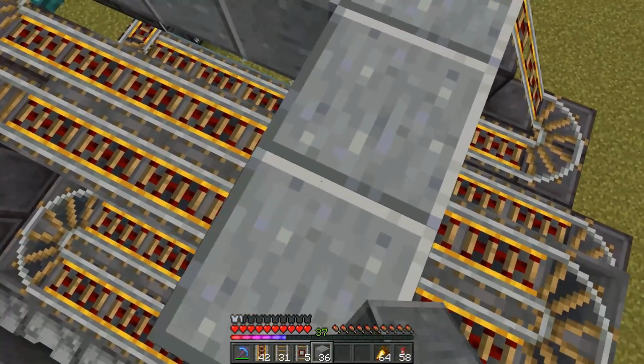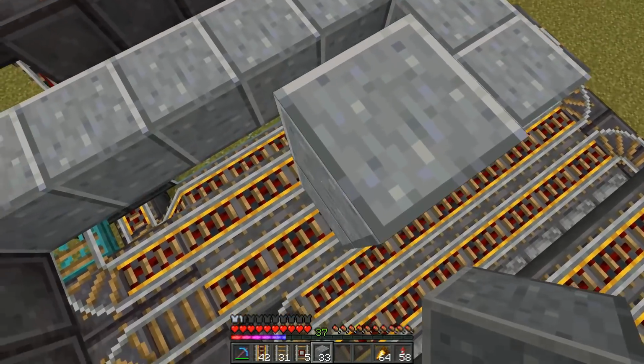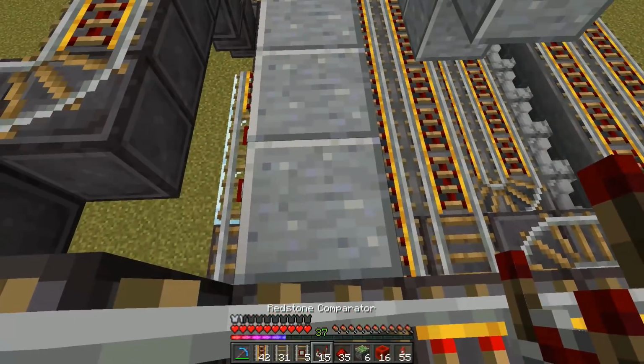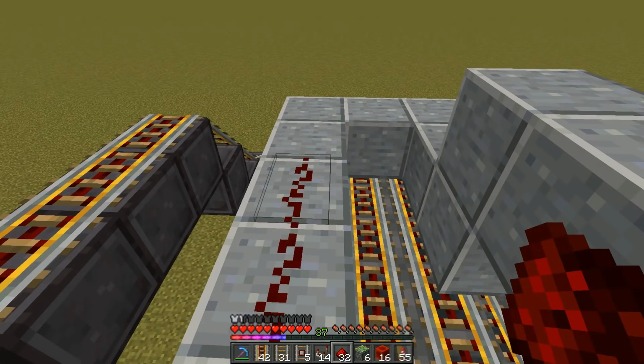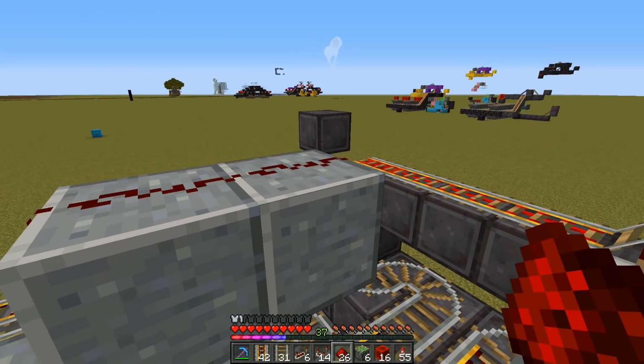Then we're just going to turn the corner. We're going to place down 2 more, and then another 2. We're going to step it up 1, and then we're going to place 1 more, just like that. Now we can go comparator with 3 redstone dust, so 1, 2, 3, repeater, and then just run your redstone dust up and around to here.